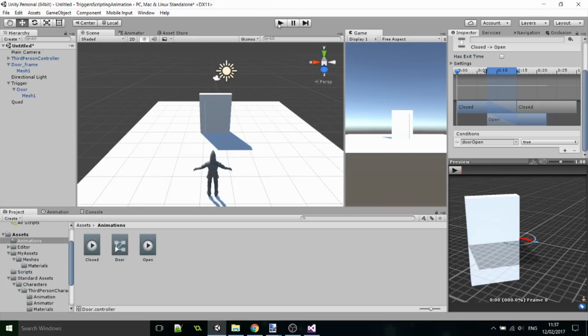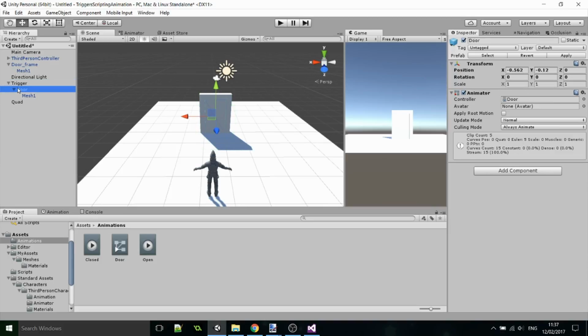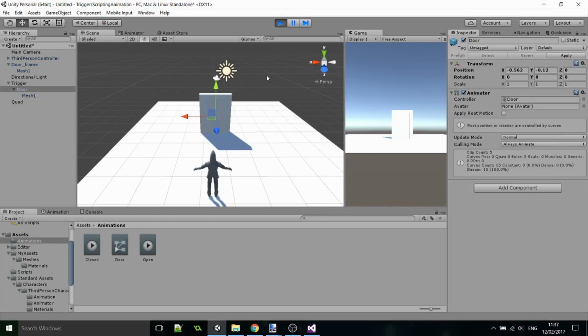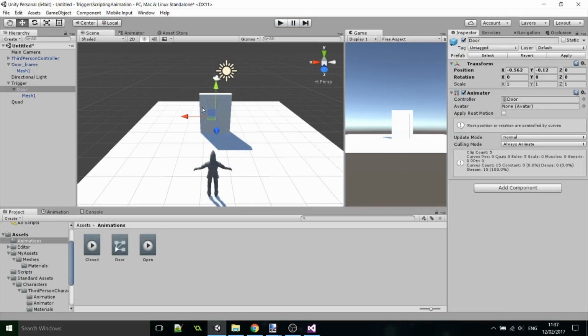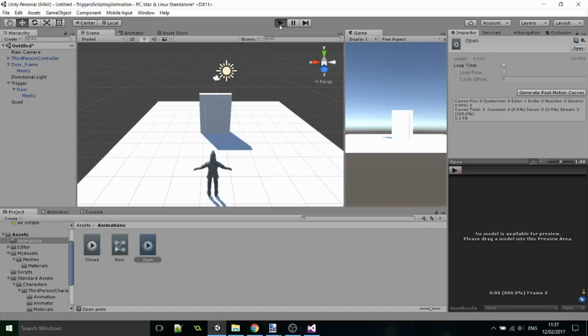So I'm just going to click there again just to be in my game mode. And if I click, just make sure this looks good. Do check that your animator's in the door. Mine is already, so I'm going to click here. I walk that way, the door opens, you see. Oh, now why is that doing that? Why do we think that is? Oh, I know. It's another problem when you make these animations. They always switch loop time on, so we'll just turn the loop time off. Try again, and this time now turn that off.